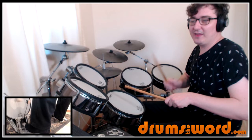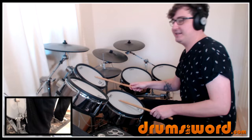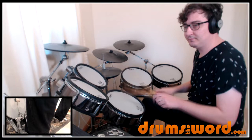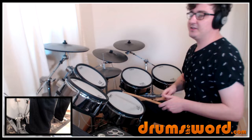And then we get this drum fill on beat three with the first, well, the bass drum on beat three. And it's a 16th note, six stroke roll. And it's quite an advanced lick this. We're playing right, left, left, right, right, left, right. Very, very popular lick amongst drummers. I think it's called the six-stroke roll. And again, it's right with the accent, and then left, left, right, right as two ghost notes, and then left, right at the end.